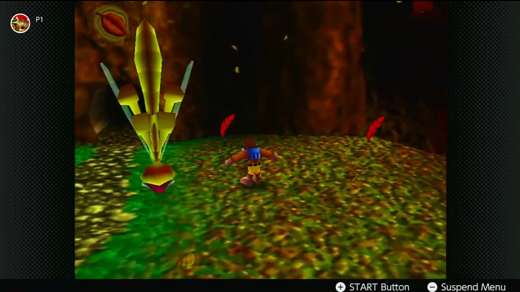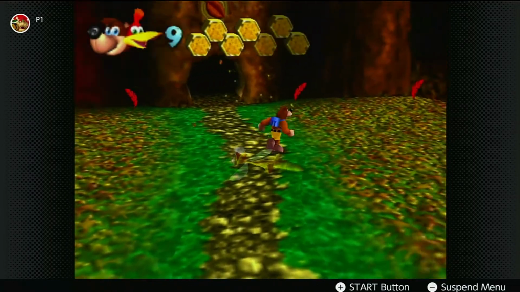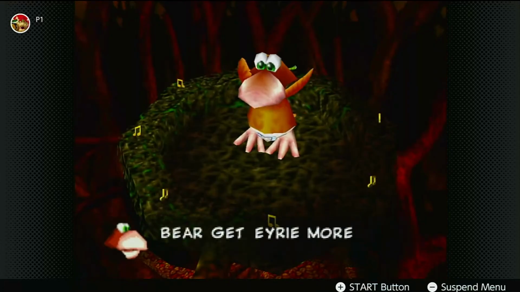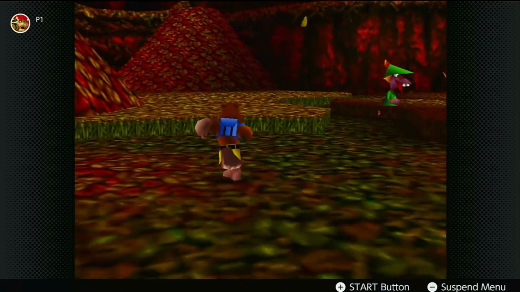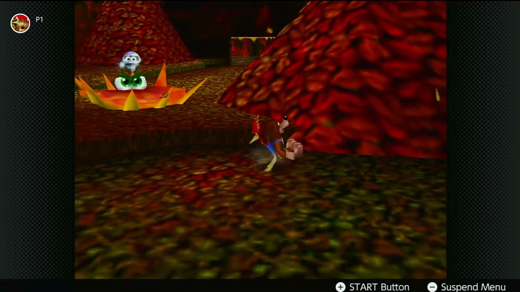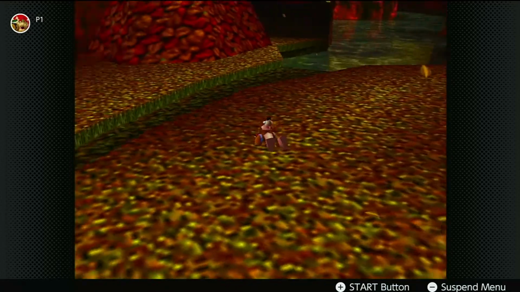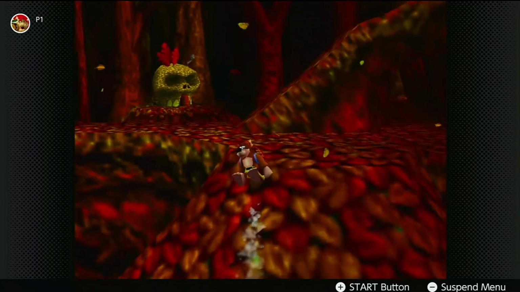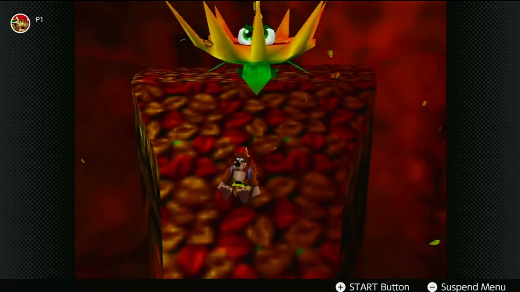And check this out. These guys are back. The annoying dragon buds is what I call them. Why dragon buds? It's because they are just annoying. But the three Jiggies that are here, I'm saving all of them for later. Bear got ivory, more caterpillars. Need 10 this time. Well, not all of them, technically. The three Jiggies are the caterpillar, the acorns, which I'm not saving for later. That one I'm doing now. And the other one is just the Jinjos, technically.